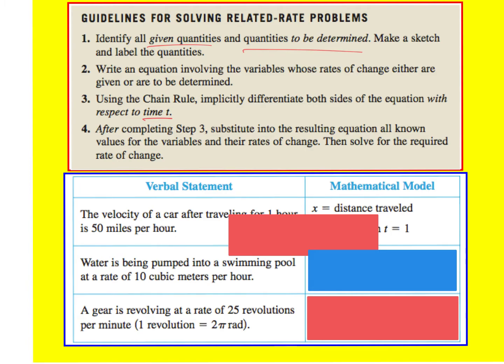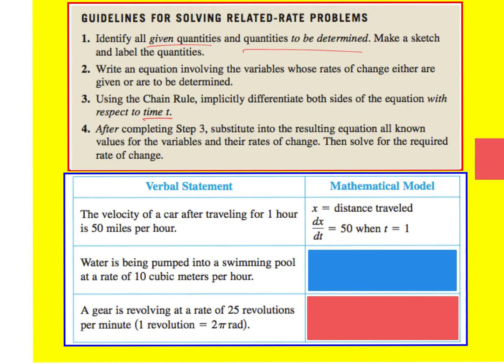If I have distance, how do I get to velocity? I take a derivative. And the derivative of this x would be what? Let's see if we get this right. dx/dt, exactly. Because now it's with respect to time. All right, so my dx/dt equals 50. That's what the velocity of the car is. See how that worked? All right, that's that reading thing that we're going to be working with right here.